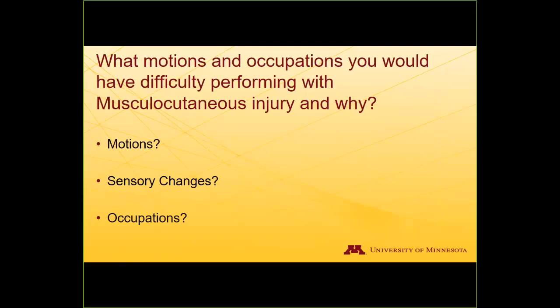Okay, so yes, we would expect to see some weakness in shoulder flexion because the long head of the bicep isn't working, because coracobrachialis isn't working, and the ability to tuck in their arm like this is going to be a little bit weakened. We still have other muscles. Where would we expect to see sensory changes?